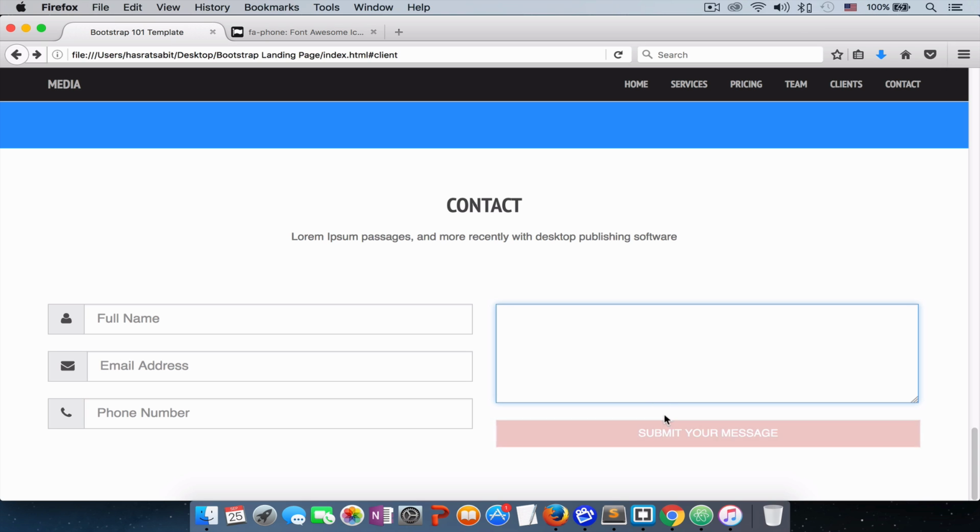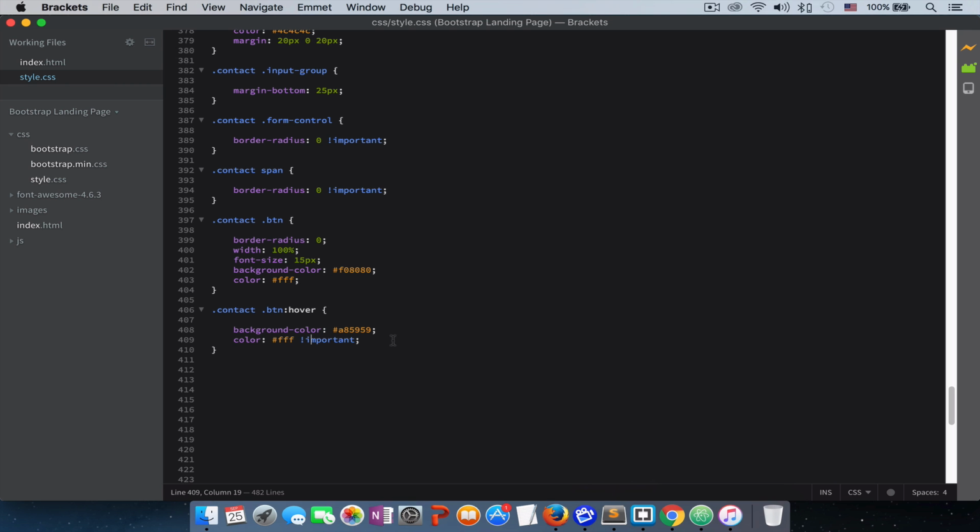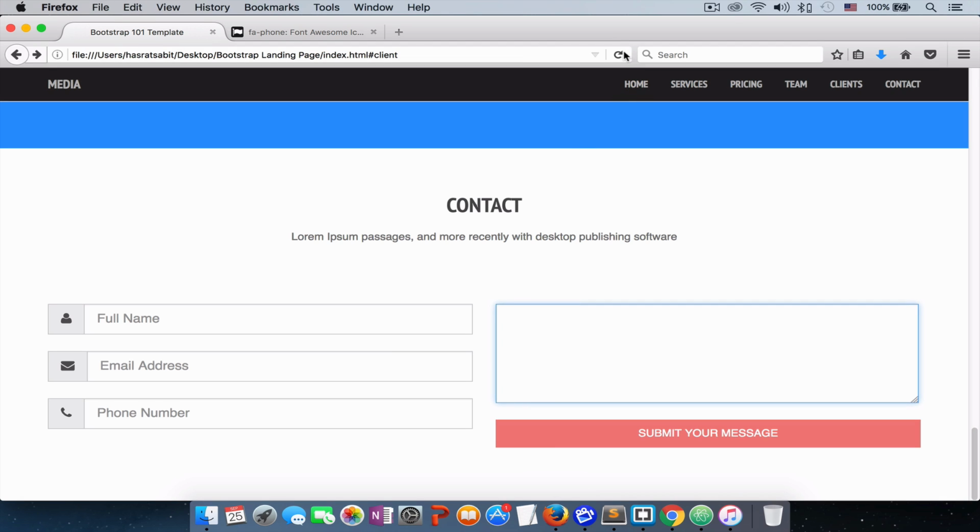Oh, it looks like we haven't got the hover effect color. So let's see what's going on. We probably need to add an important here to override the Bootstrap hover style. Refresh, it's over. Yeah, it's got fixed.